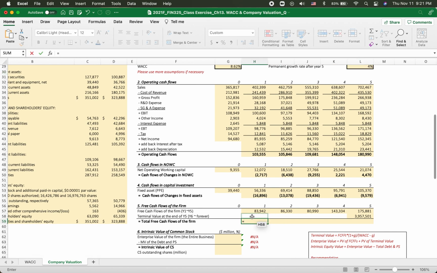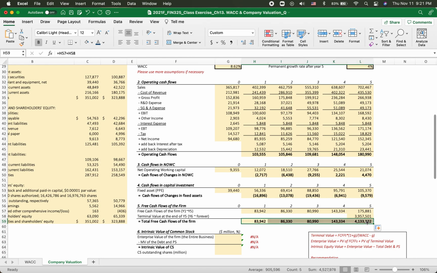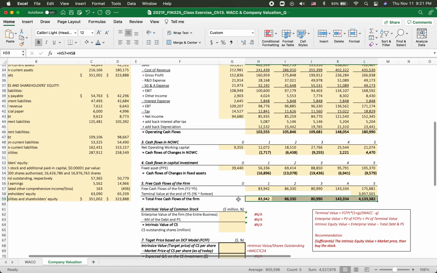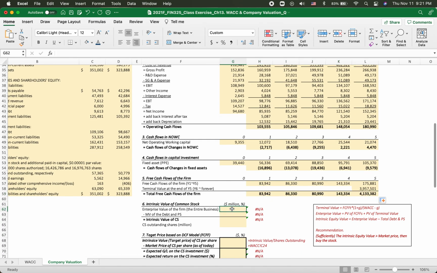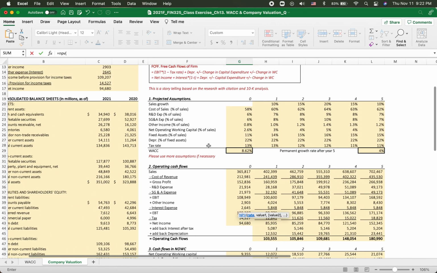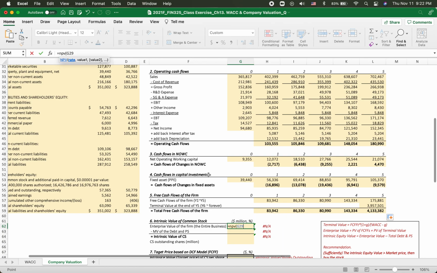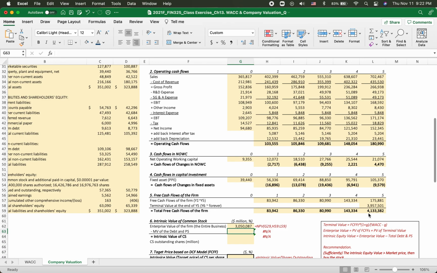Now, once we got all the cash flows, let's just combine all the cash flows, including terminal value, at the end of year 5. Now we got all the future cash flows that should be discounted by WACC one more time, right? So we use NPV function from the weighted average cost of capital discount rate, and then let's just drag all these future cash flows that will be discounted by this weighted average cost of capital, 8.65%.